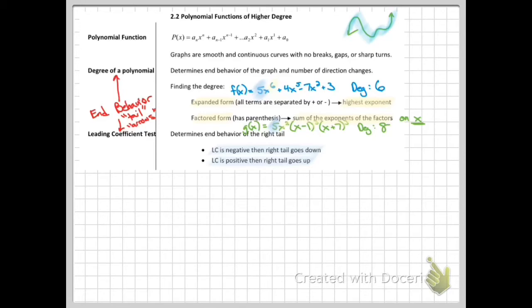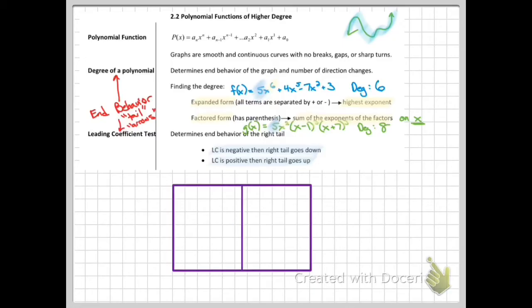So we are going to make a little table to help us with this. That's why I have so much room here. We are going to put this information together into a table. Maybe you won't need this table in the future, but it'll be in your notes so you have it. These two things tell us about our end behavior. So this is our end behavior table. We like to know, is the degree an even number or is the degree an odd number? Then we also like to know, is the leading coefficient a positive number or is the leading coefficient a negative number?